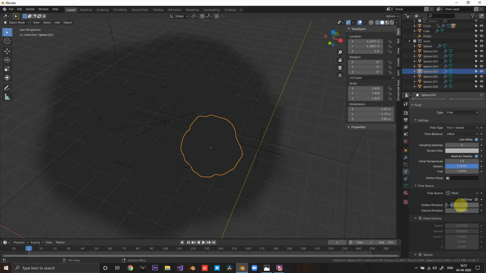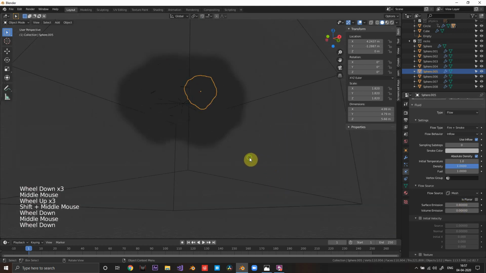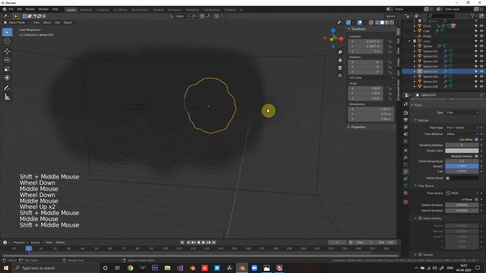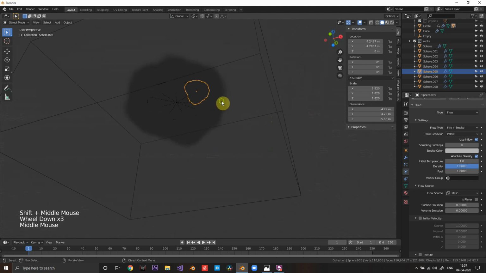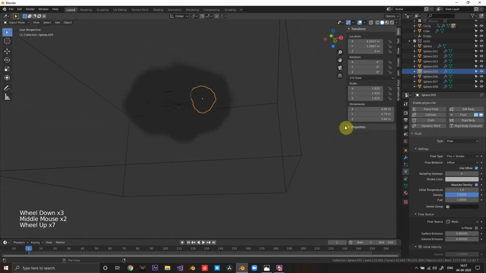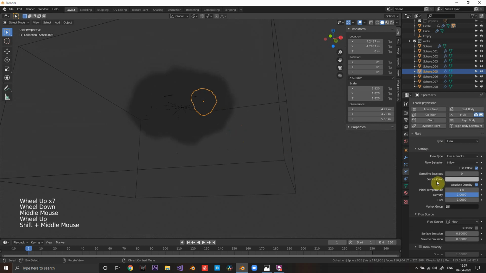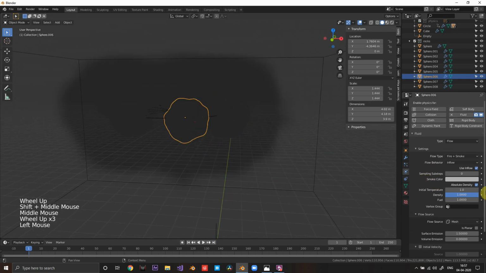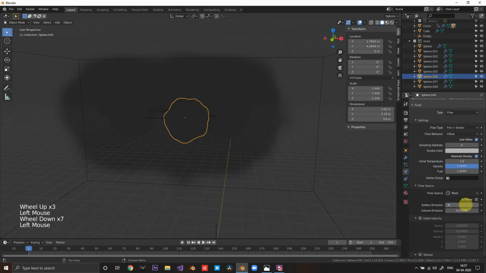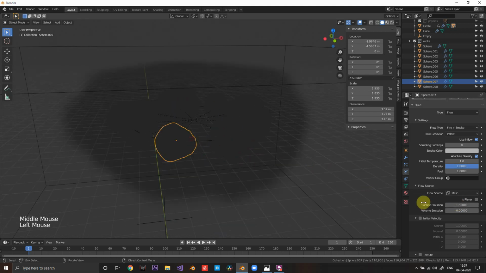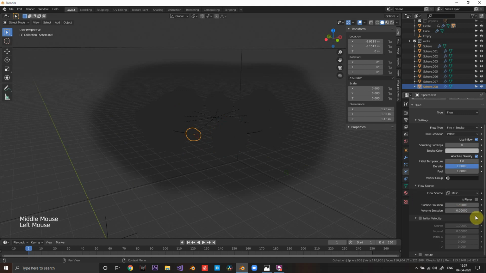So I'm gonna reduce it to 0.8, and you can see the distance is far too large right now, but that's because of the fewer subdivisions, so that will be fixed. Now for each and every one of them you can do that, and you will be good.